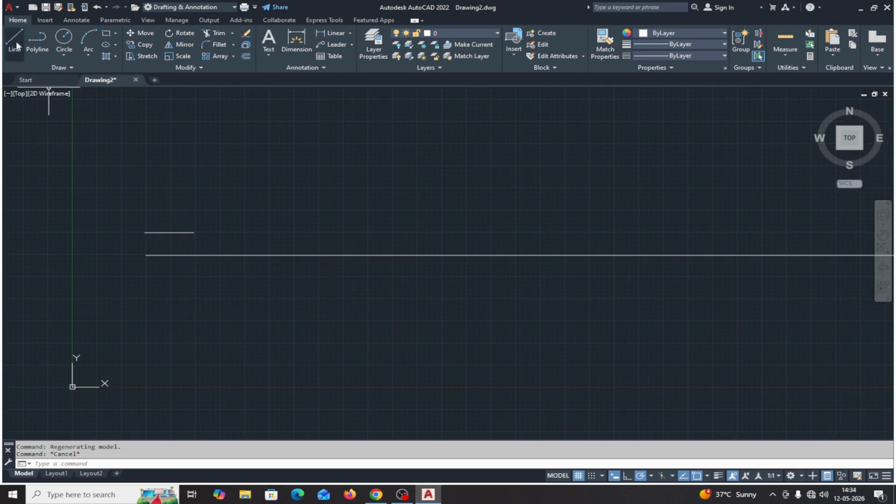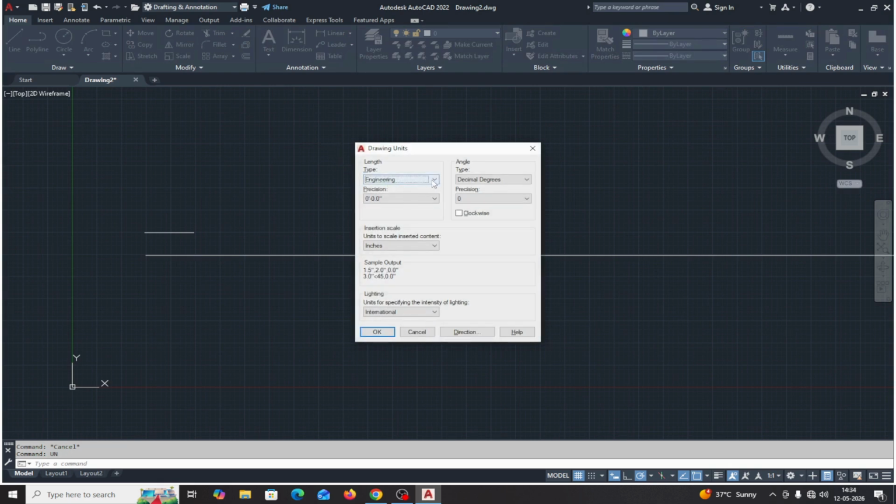Suppose I draw in feet and inches in the fractional form. Again press UN, enter. For the fractional unit you go to Architectural. This should be inches, and precision you can take from here. I am taking this fraction, this one, and okay.